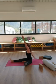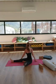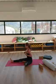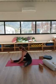Exhale, drop the right arm on the outside of the left leg and turn to your left. Again, you don't have to bring the head all the way around. Do whatever feels right. Inhaling, come forward. Then from back to center, we're going to go ahead and fold over that left leg super gently.